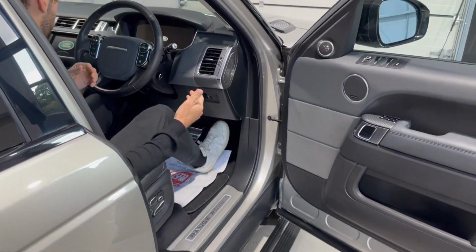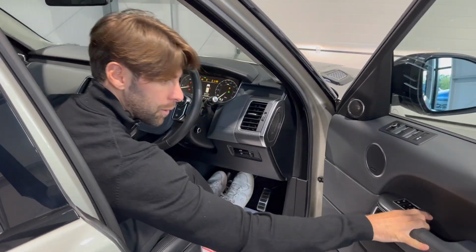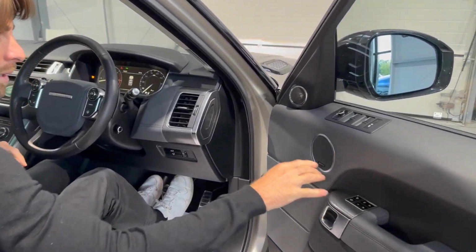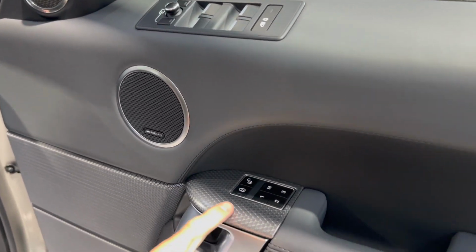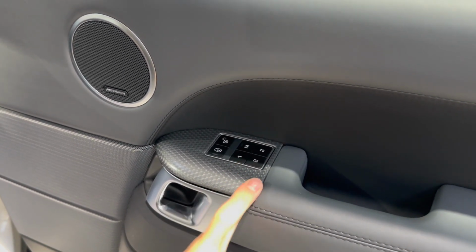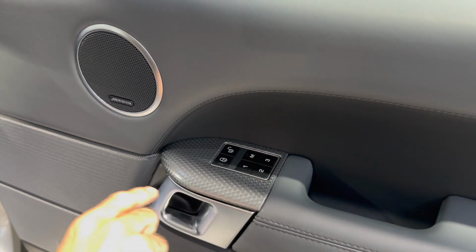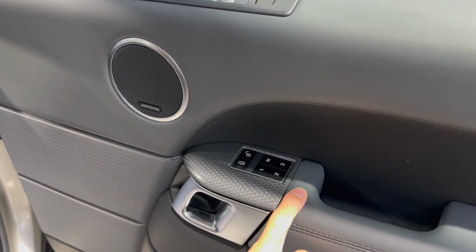And then what I will do is I will fire it up and I'll bring this door a little closer to me, and hopefully that won't inhibit the cameraman's angles too much, just so I can show you some more features. Again, this beautiful engine turn trim, which I think is one of my favorite trims in a Range Rover, this and piano black for me. Lovely, beautiful trim, showing you here with your memory functions for the driver's seat.